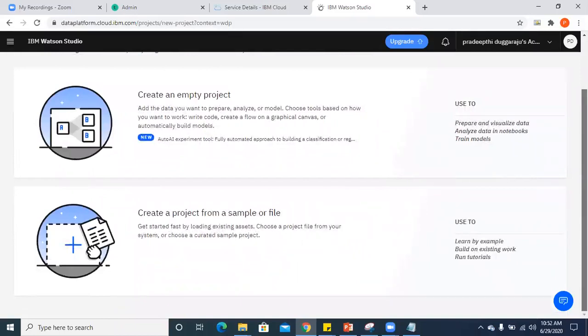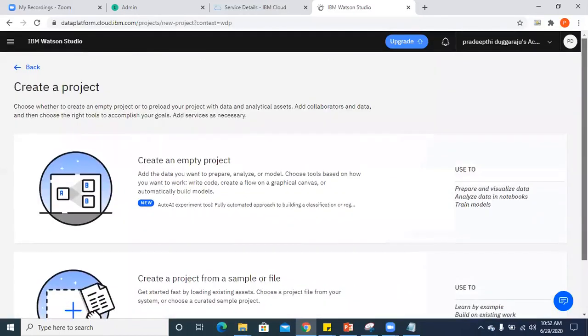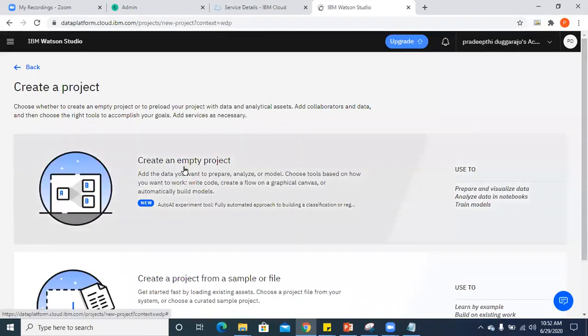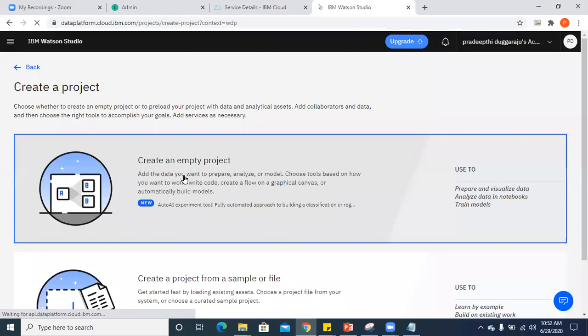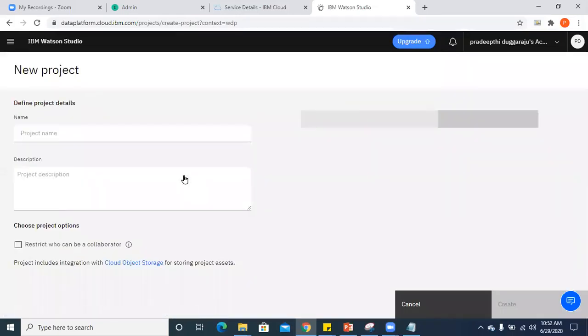So we don't have any sort of files or something else, right? So I want to build it from the scratch. That's the reason what I do. I'll just select create an empty project. Whenever you click on that, you will be redirected to a page which will look like this. So done till here, everyone?